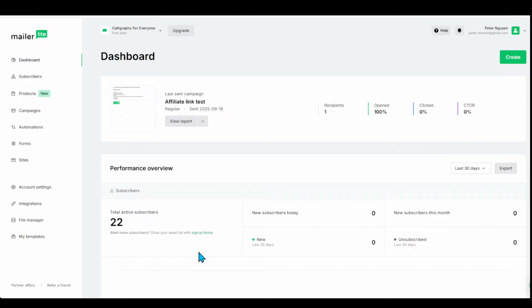All right, so we will officially start. And so here you see the dashboard in MailerLite. If this is the first time you see this dashboard, I'm just going to mention quickly what's relevant. It can be intimidating and it can get complex, but again, in this live stream, I want to keep it simple and really just teach you exactly what you need to do in order to make money.